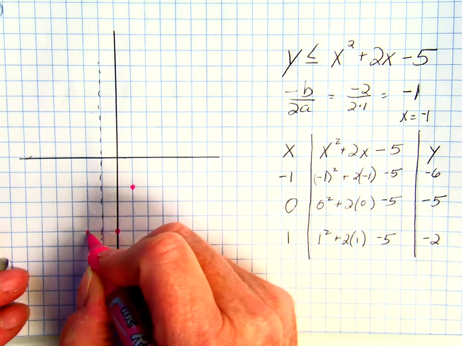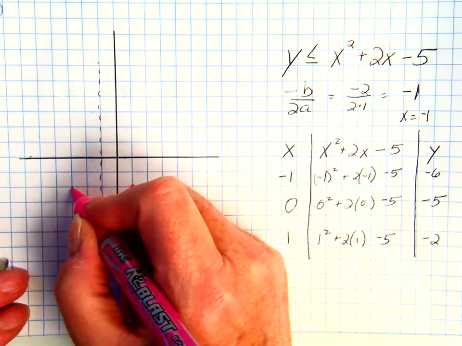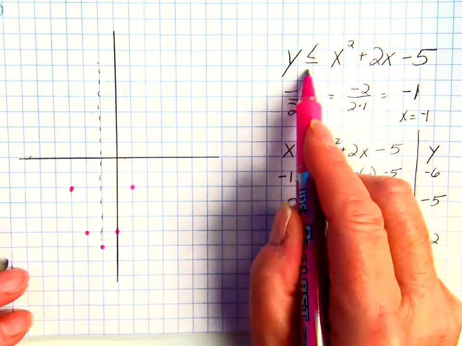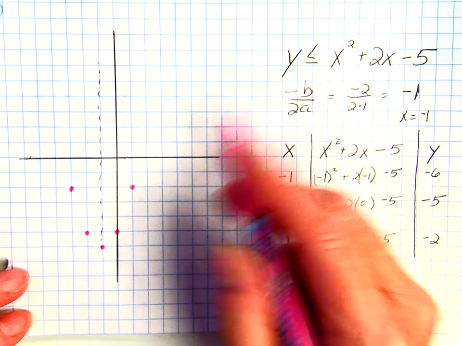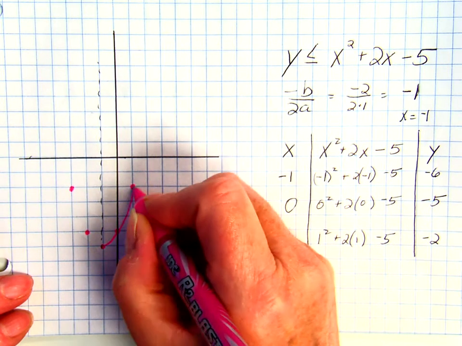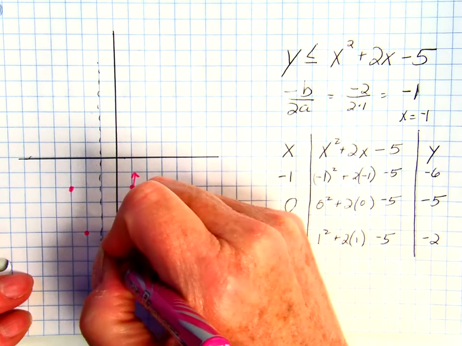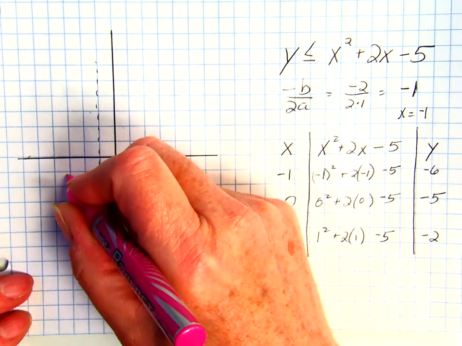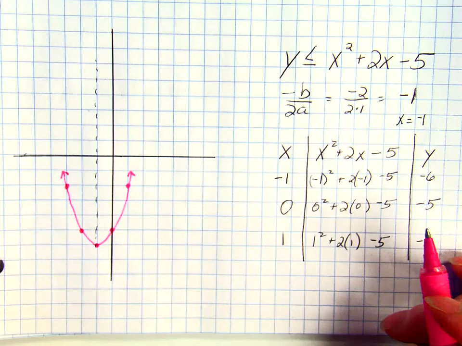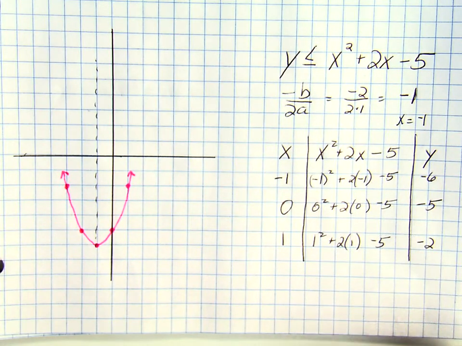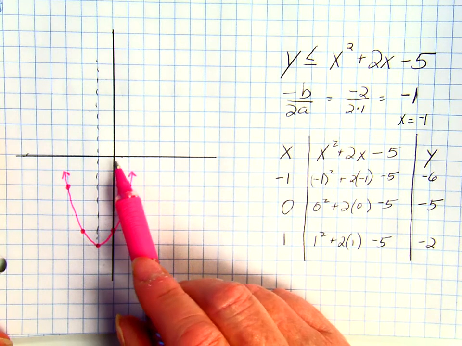Now I'm going to put the points up here that are symmetrical. And remember, this is going to be a solid line, so I can bring my parabola up and around, making sure that I curve just that little bit. Now, I have to determine whether I am going to shade inside or outside of my parabola. So once again, I'm going to look at where an easy point is.